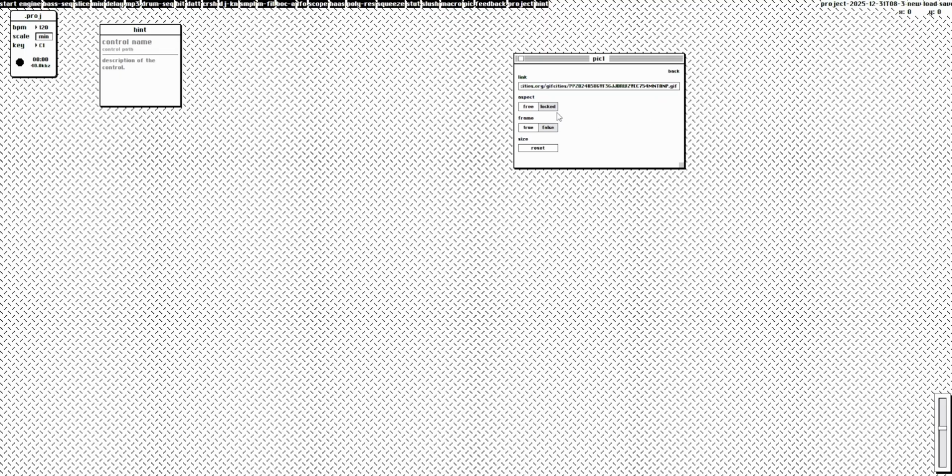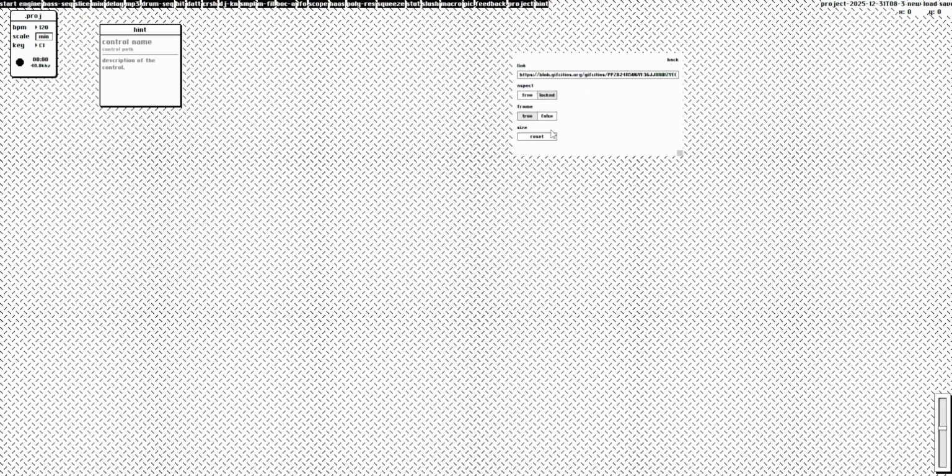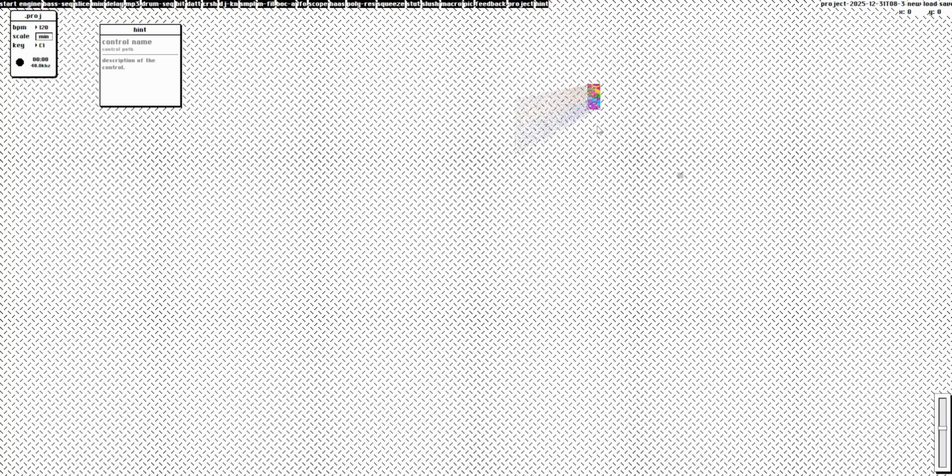Images too, so PNG as well. Yeah, let's see. So you can see it has a white background, but if we turn off the frame, see now it's transparent. So if any transparency leaks through, as well as the frame being gone, this is more like a decoration, which is pretty cool.